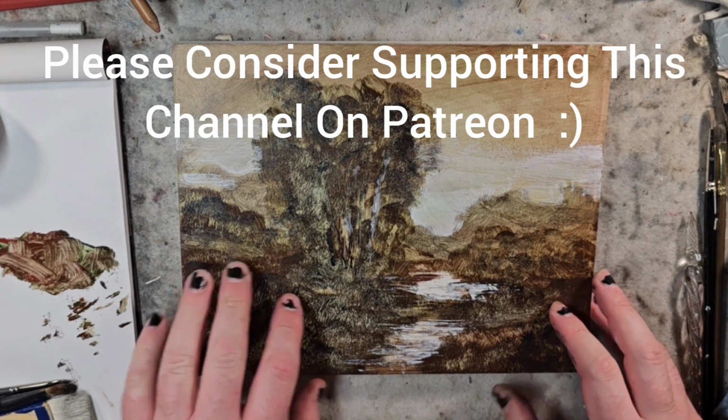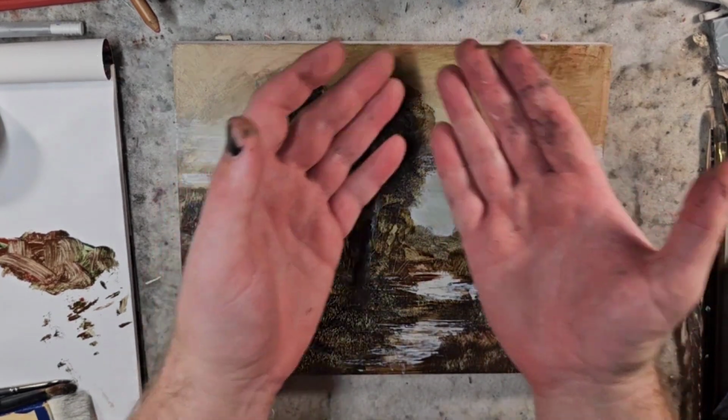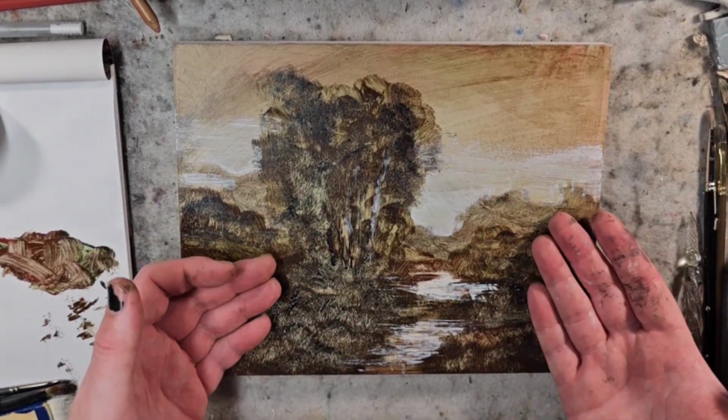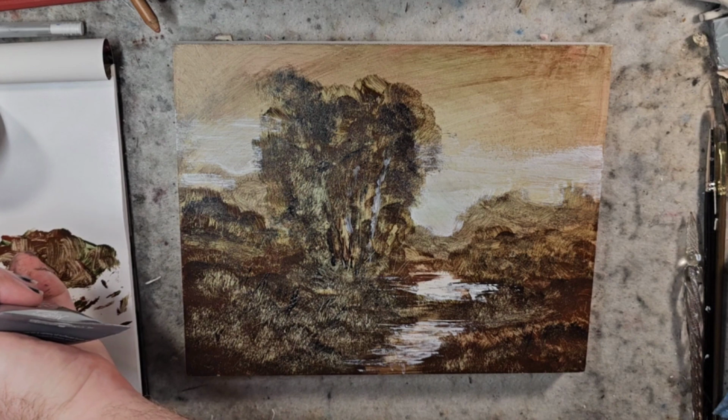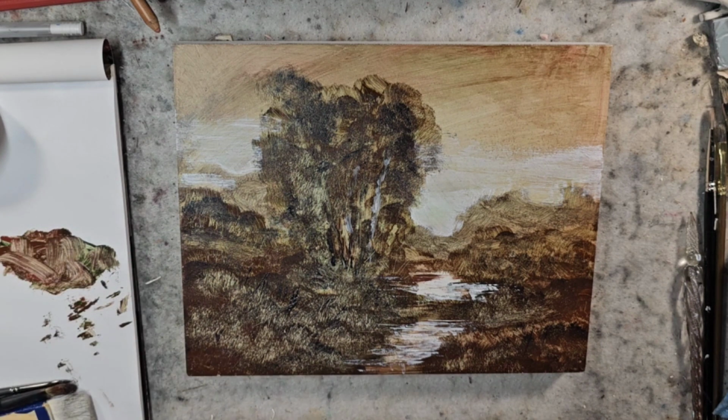Today, we are taking this acrylic painting. I just painted it, just hit it with the blow dryer, and then I am going to jump into experimenting with glazing on top of it. Now, I'm really not versed in acrylics, so I've been just playing around and exploring. So you'll have to bear with me on that.